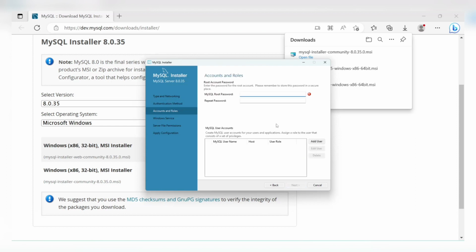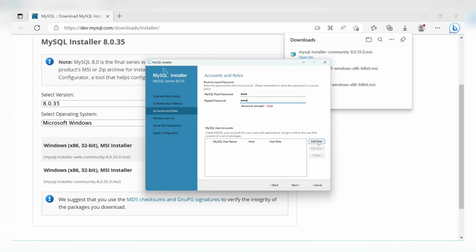Go next, and here you give a password for your MySQL. Give an easy password because you are just practicing MySQL here. You are not doing any office level work. So you can give your password as 1234. Here is my favorite password, 1234. If you want to create more users you can, and this is the password for the root user.